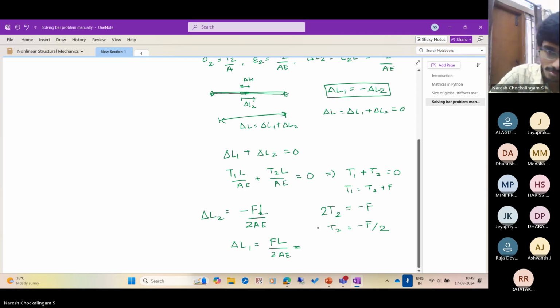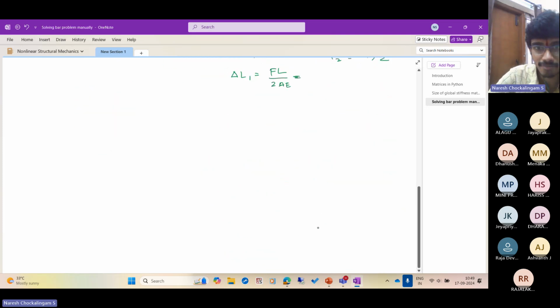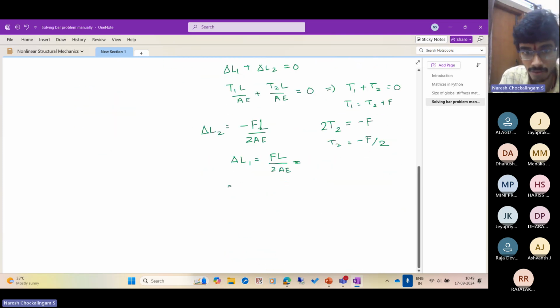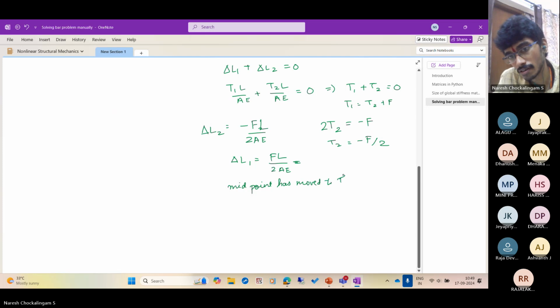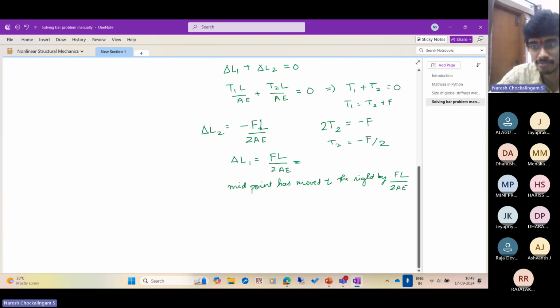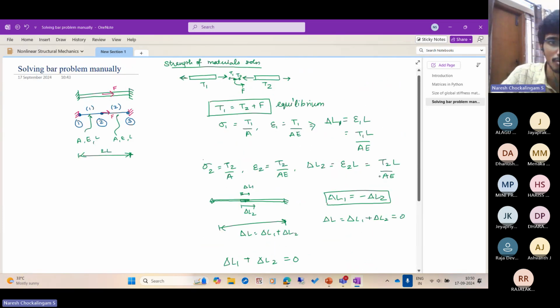So by the strength of materials approach, the midpoint has moved to the right by FL by 2AE. So this is the strength of materials solution. Okay, there's no coding, this doesn't need any. So this is a simple problem by strength of materials.